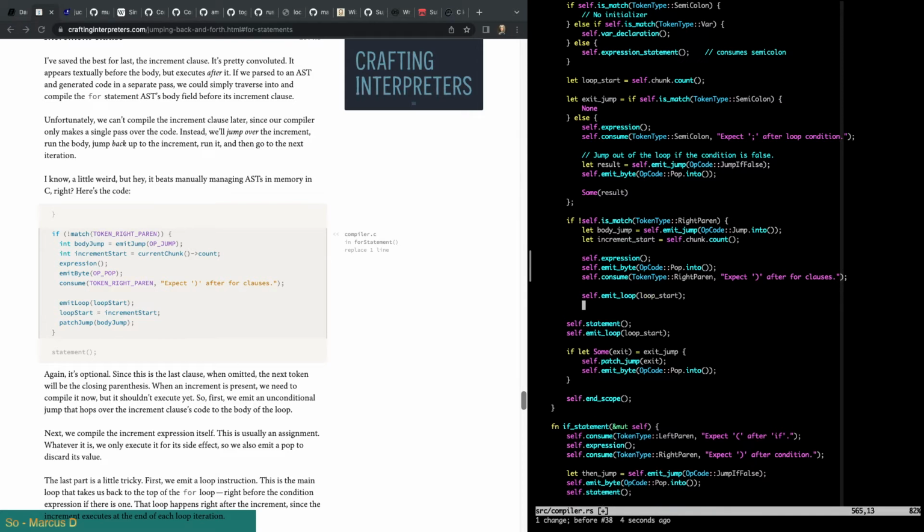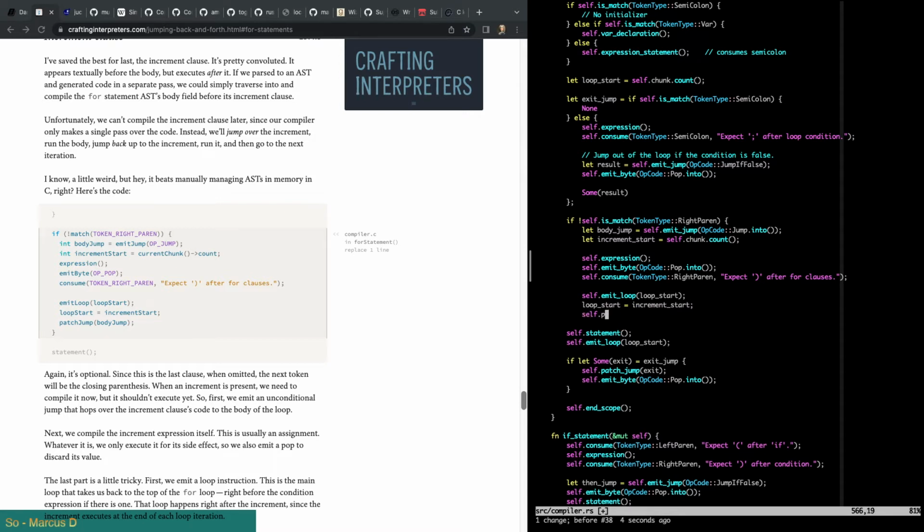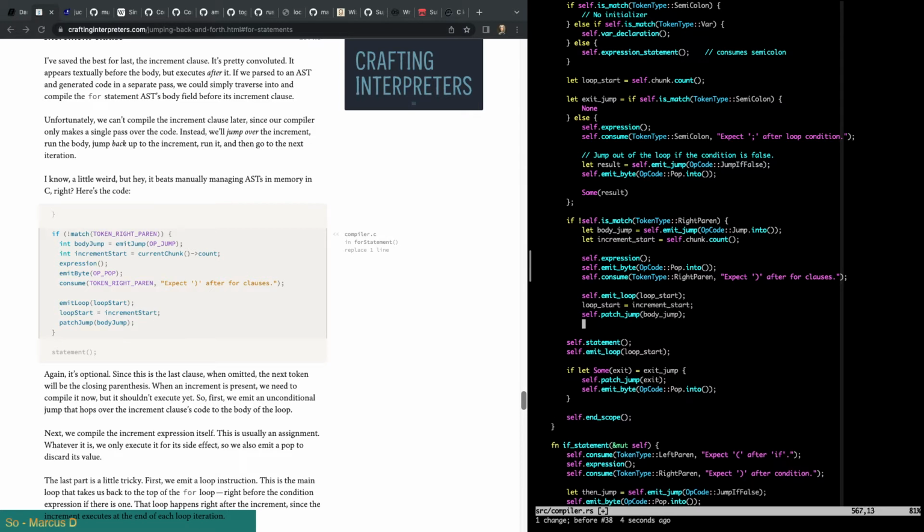Then loop start gets reassigned. Loop start equals increment start, and then self patch jump body jump. And then we're going to have to modify loop start to be mutable. Okay.